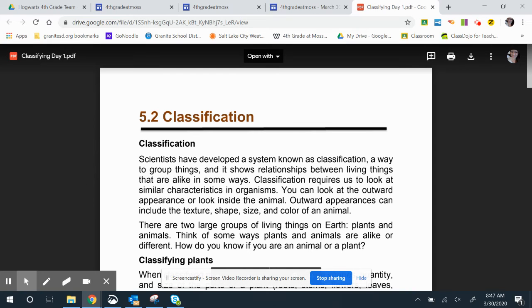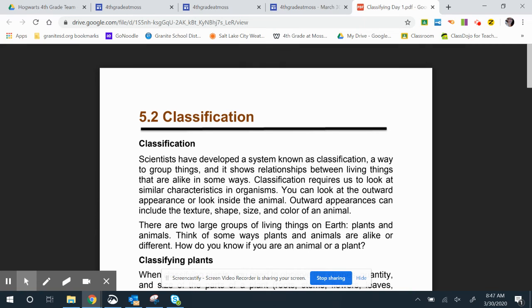So remember, you learned about classifying animals and plants. You look at the different inside and outside, and that's to help you identify them. And then we also learned about invertebrates without a backbone and vertebrates with a backbone. And then we learned about cold-blooded, which is animals that cannot control their body temperature. They have to go into the sun or into the shade. And warm-blooded, which is like us, where we just have regular body temperature all the time.